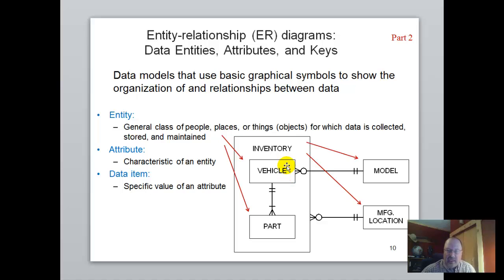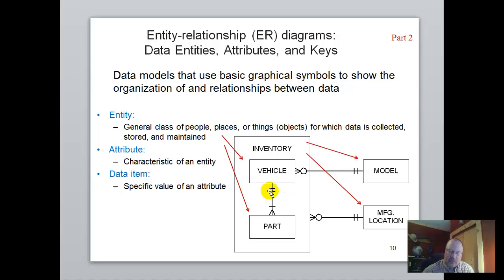In this case, what we have is a picture of some data. We have an entity relationship diagram which shows our relationships of one entity being vehicle to a model. Okay, now we have a vehicle as an entity and a part is another entity. So in this case, the straight line indicates at least one vehicle.